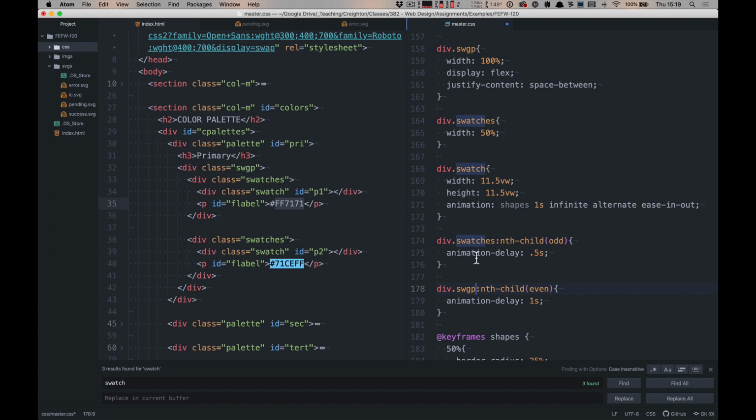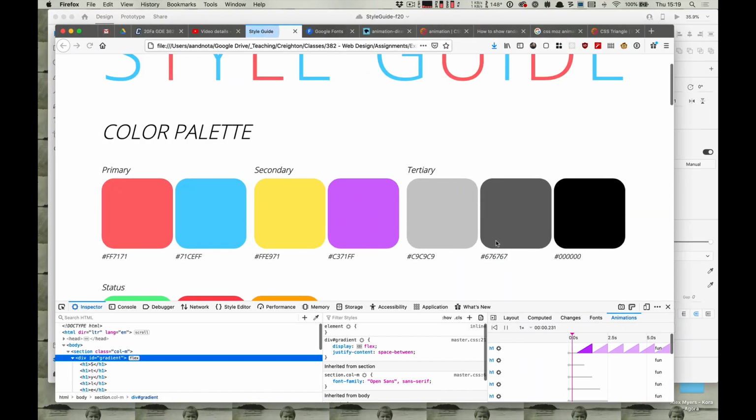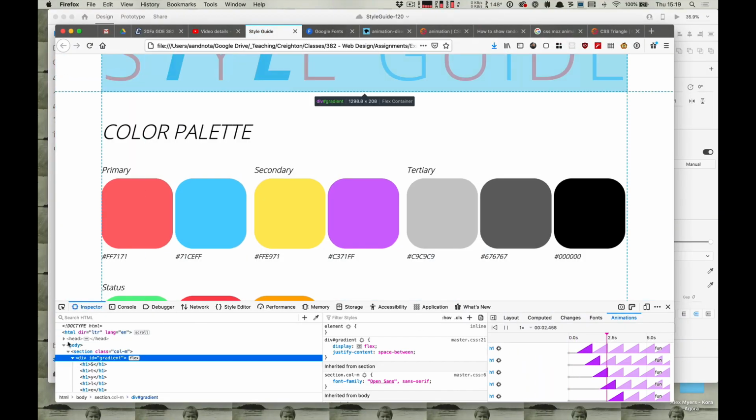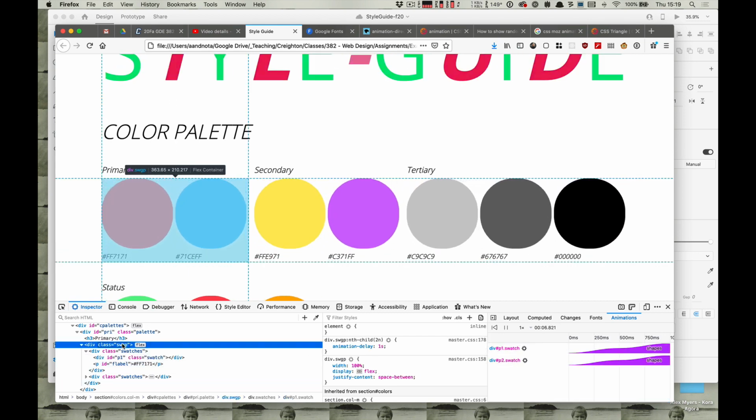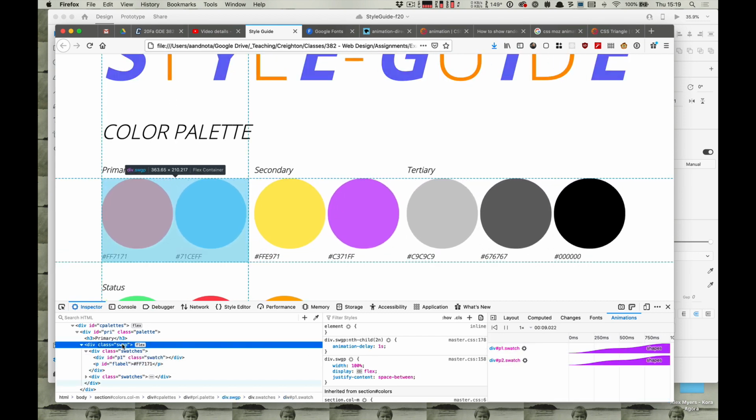Swatch group. Group. Still didn't work. Interesting.